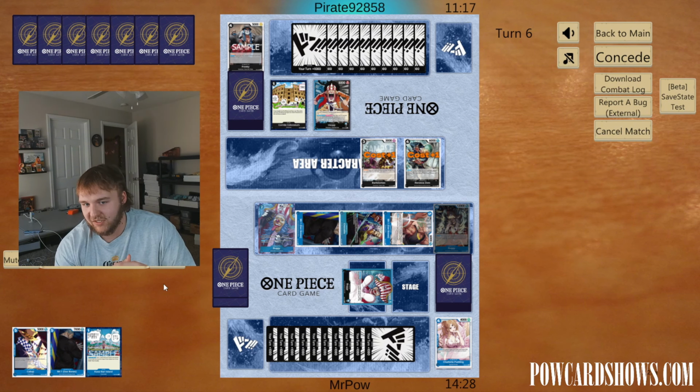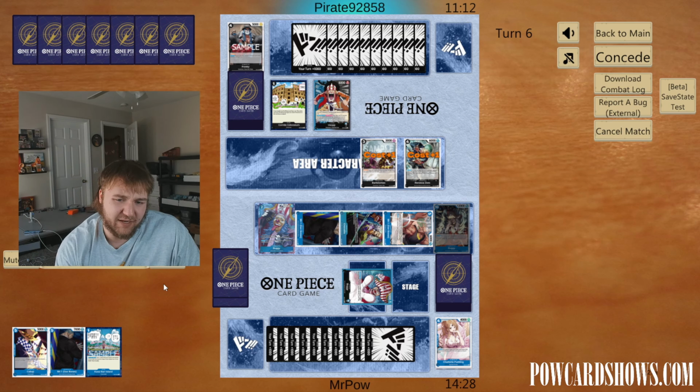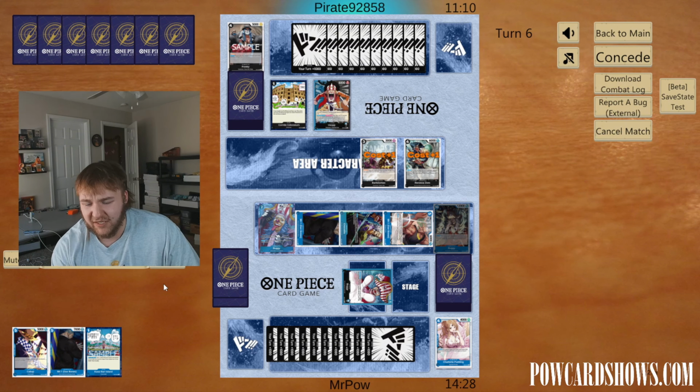Going off of what our opponent is doing right now, I think if you had the 7-drop Rebecca, you would play the 7-drop Rebecca right now, getting the Kyros out on the board, and then you would use the Kyros, and then you would cheat out a Zoro.